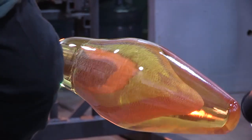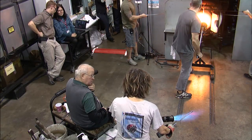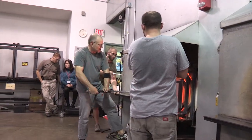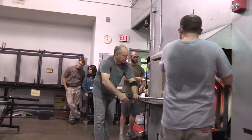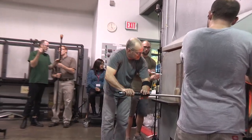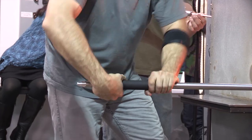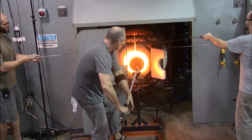The other way to control the heat is to preheat areas with the torch, and that's what they were just doing. Now in the glory hole, those preheated parts will get hotter than the other parts. So the marvering cooled the outer half, the blowing on the upper half with the torch preheated the upper half, and in the glory hole, they're going to come out and everything will be about the same temperature. And now they'll begin inflating and elongating.